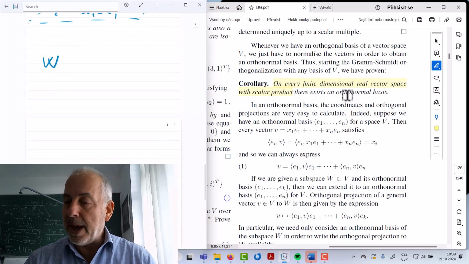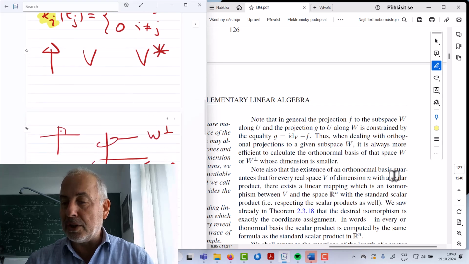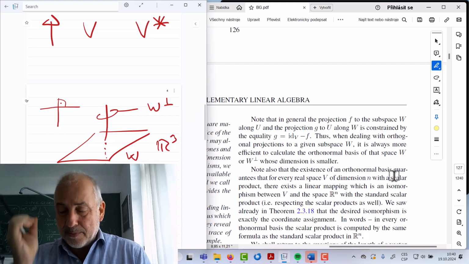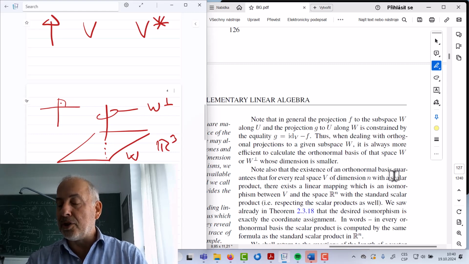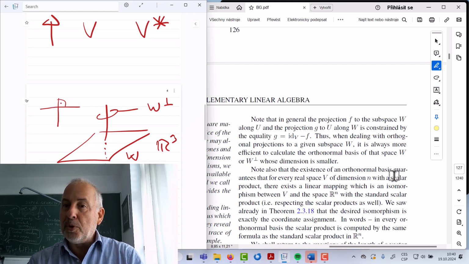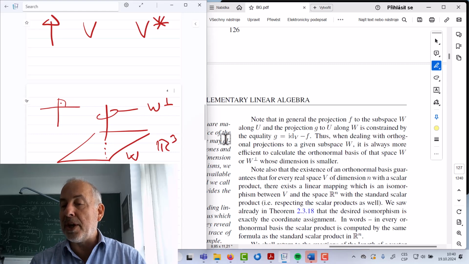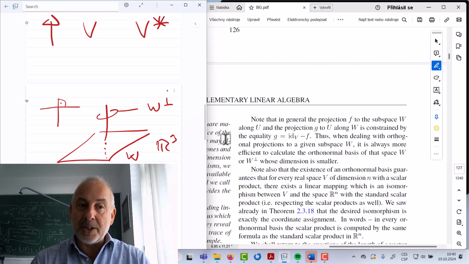But a good comment on the projections is that, if I would like to project to this space, R3, then I have the choice whether I want to find the basis of the line or the basis of the space. And I know that if I project to one of them, then the other projection will be the difference of the original value and the result. So I of course choose to compute the orthonormalized basis by the Gram-Schmidt procedure only for the smaller one, because it takes much less time. Imagine instead of the plane you would have 1,000 dimensions there, and then normalizing and finding the orthonormal basis for this 1,000 dimensional space would be a nightmare, whereas to do it for the one line is easy.